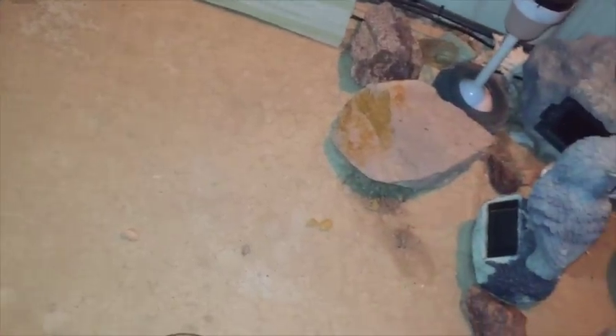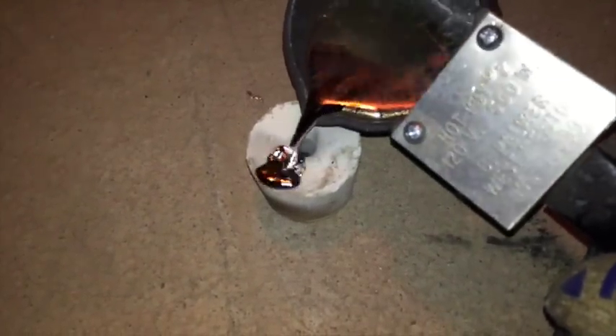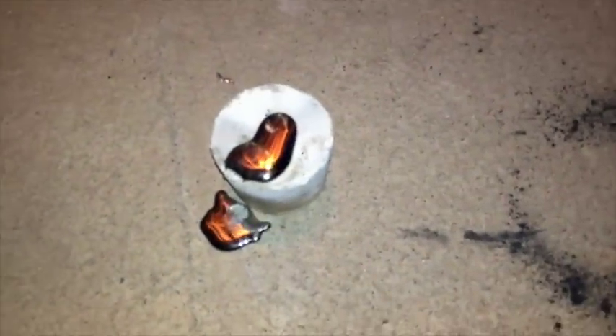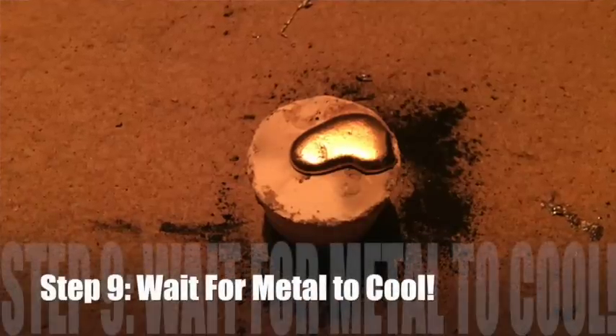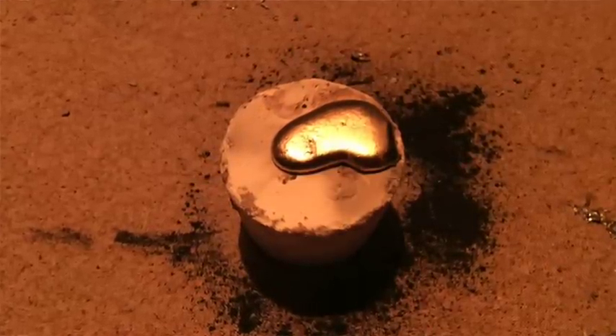Once you've burned all the plastic out, step eight is to pour the metal into the sprue hole. There's going to be a hole left where the plastic part was. Blow on it if there are any charred remnants, charcoal, or ash — just blow on it and get that out. Then, while it's still hot — I find it's beneficial to do it while it's still hot — pour your liquid metal into the hole. Now you're going to be tempted to smash this thing right away and get your part out. Do not do that, because it is still hot. Plaster is a very insulative material and will keep that metal hot for possibly hours. I like to wait at least two hours, preferably three, until it's cold to the touch before smashing it out. If you don't wait long enough, your part will deform and smash along with the plaster.